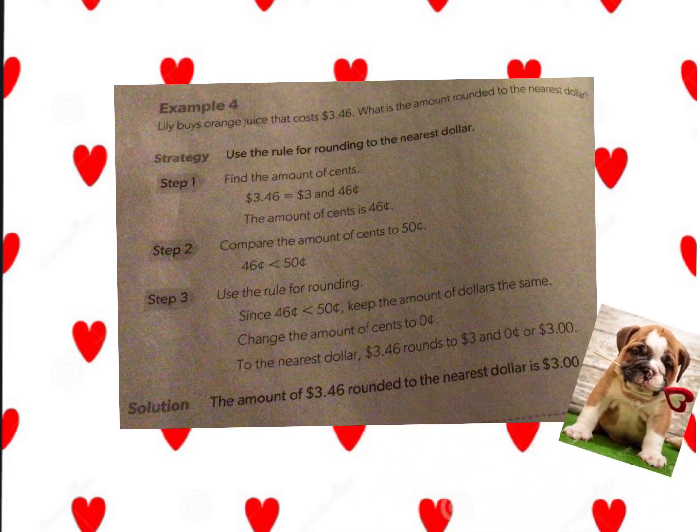So whenever we're looking at that, we're going to make sure that if we have $3.46, we're going to take a look at that tens place, okay? If it is 4 or less, we're just going to let it rest, and it's going to round to $3, okay? But if it happens to be like 50 or higher, then we would round it up to $4. So we think $3.46 is between $3 and $4. Are we going to round it down to 3 or up to 4?